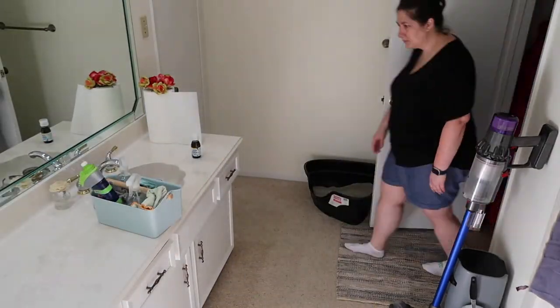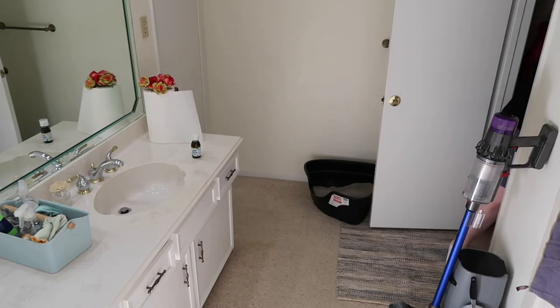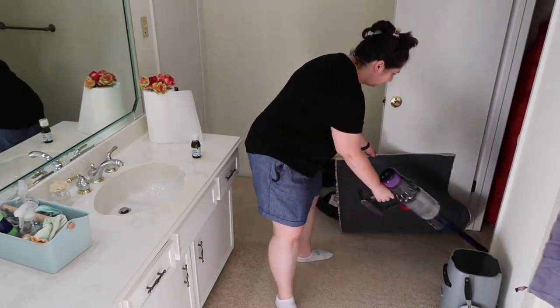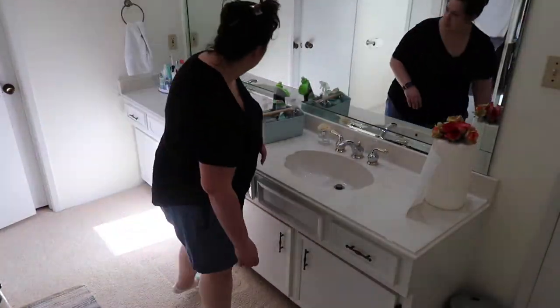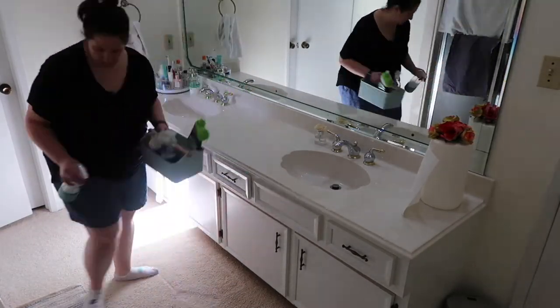Once I empty out the dishwasher, because I've already loaded it with dishes, I will take a picture of it and share it in my next week's Clean With Me video. I just didn't even think about taking a picture. I wanted to get the dishes in the dishwasher because I was tired of them being in my sink. So that's where we're at with this week.